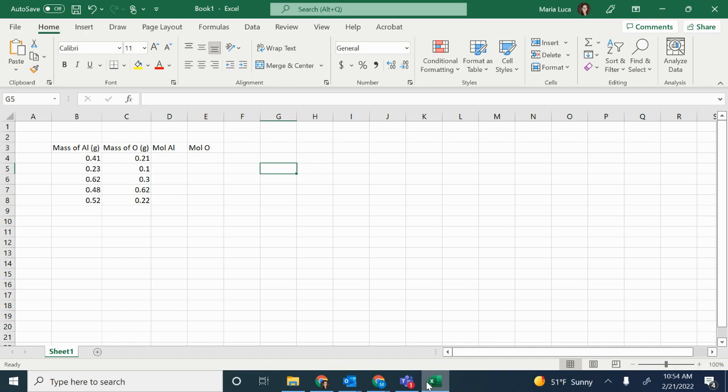I'm going to show you, instead of with magnesium oxide, I'm going to show you with aluminum oxide. So I am doing something very similar, but it's not quite the same. So just something to think about when going through. All right.